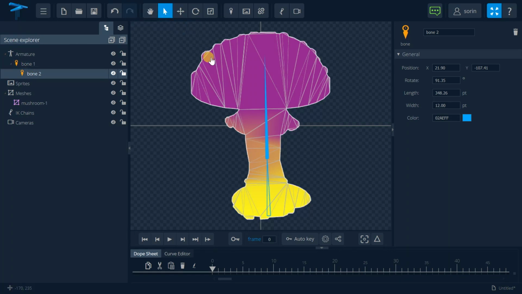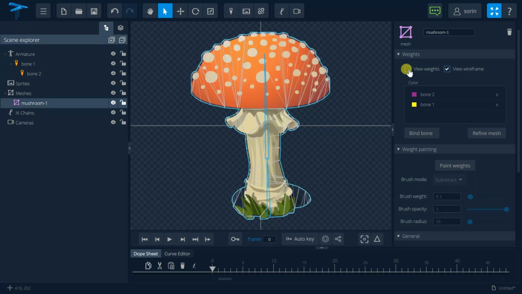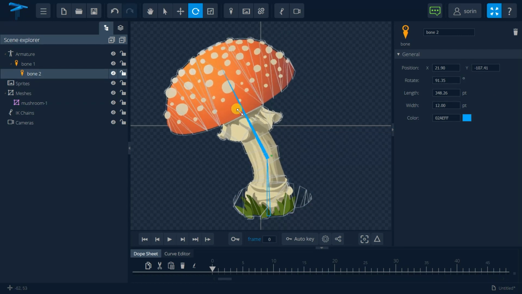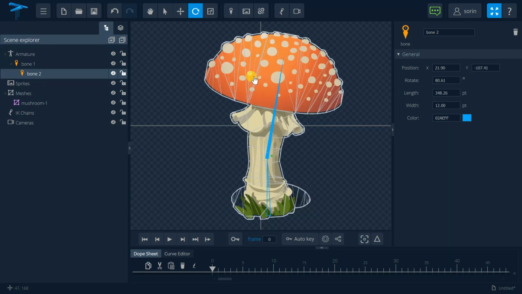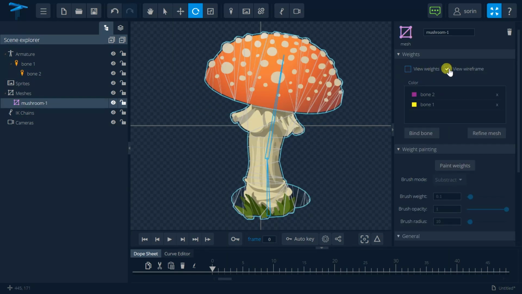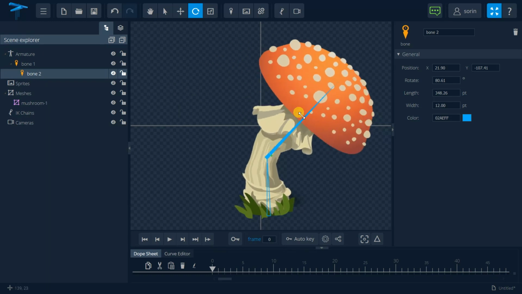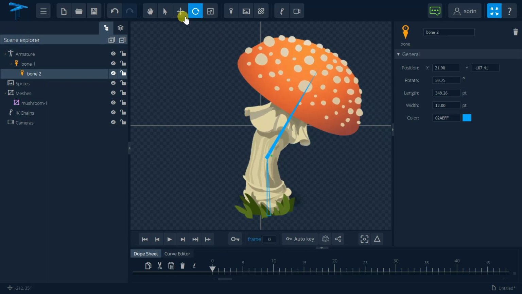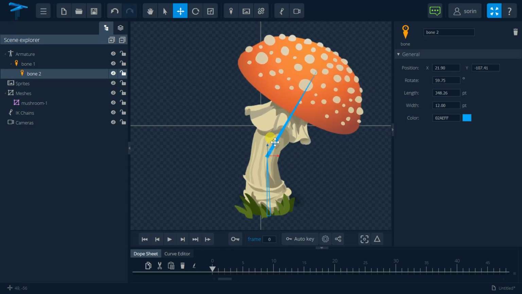Okay, I'm going to select the mesh again. I want to hide the weights and try to see what happens when I'm moving one bone. So let's see how we can naturally deform these images. And if you want to have a little bit more control on that, just hide the wireframe and just use the rotation in order to control your image. Of course, you can make it taller or make it shorter as you wish.